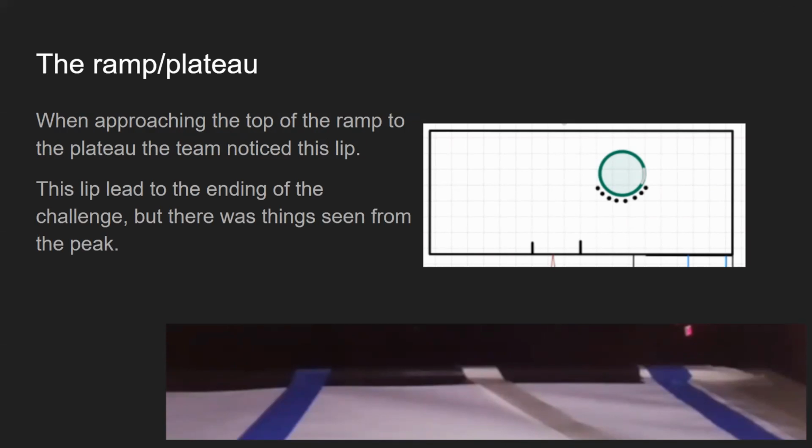Once we got to the top of the plateau, there was a slight lip that we needed to get over. This lip we found very challenging because the slope of this lip was slightly higher than the surrounding area. We were able to still see certain things while we were attempting to get up this lip.